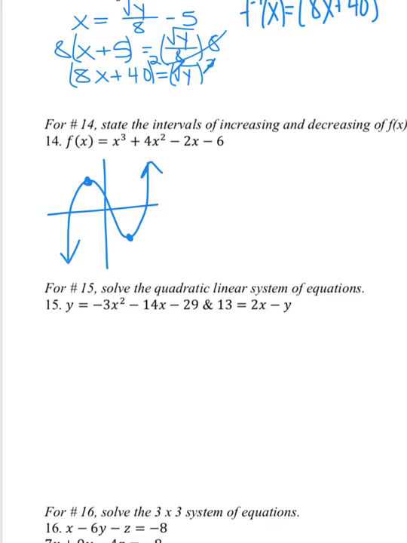So up here, if you do second trace, you choose number 4. You have to do the left bound, the right bound thing. We really only care about the x value. This x value is negative 2.897. I told you guys in class to round to the nearest thousandth. So this is the nearest thousandth. And then I do the same thing, but instead of second trace maximum for this one, I'm going to do second trace minimum. And that gives me 0.230.